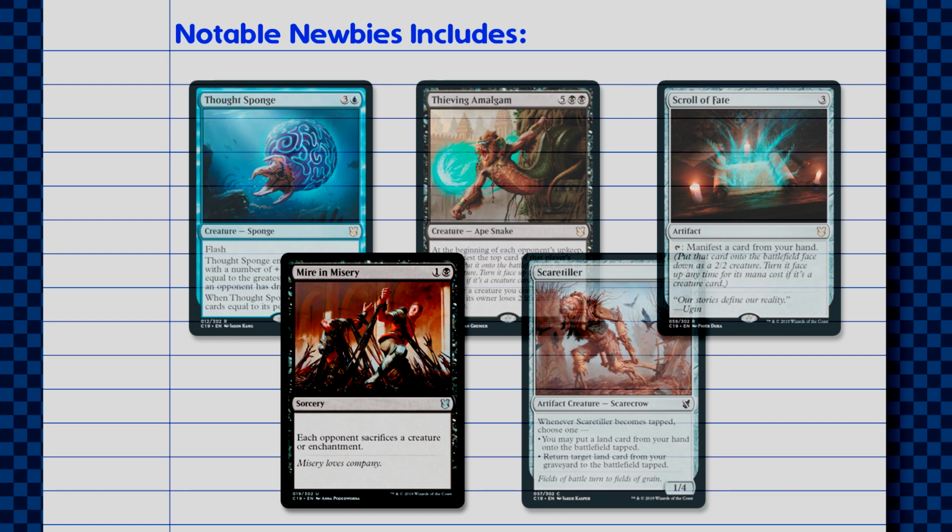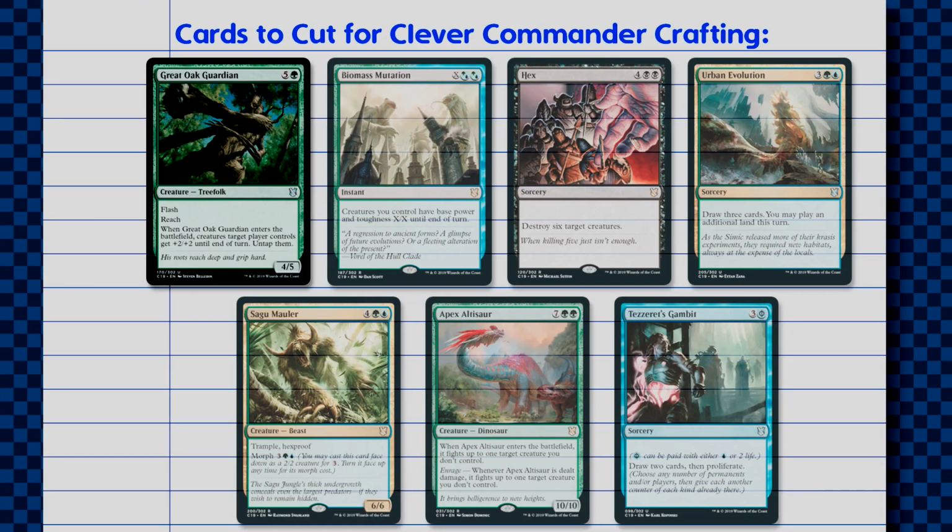With that in mind, I do love me some Great Oak Guardian, it's just not here. I get what we're going for with the +2/+2 and untap our creatures, but honestly it's 6 mana, and at that price I really just don't want that ability for that much.